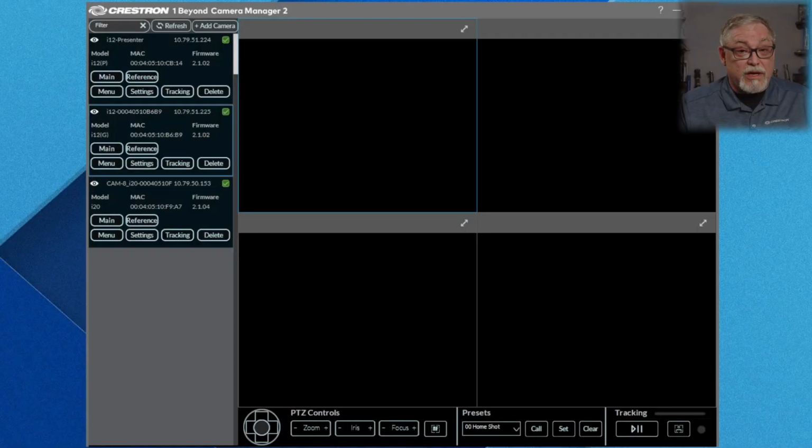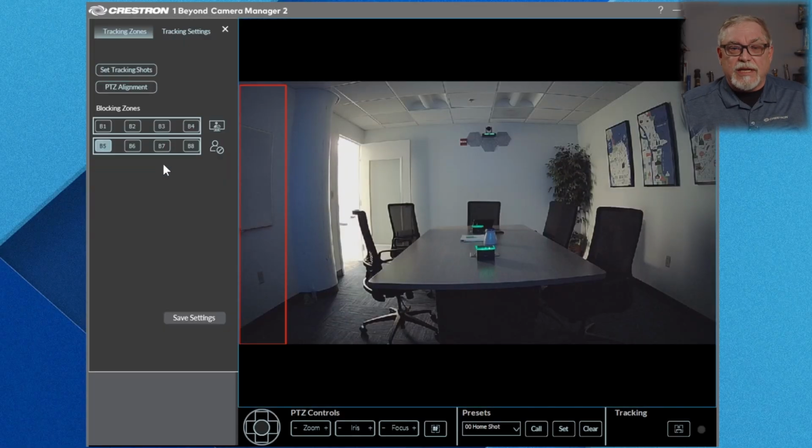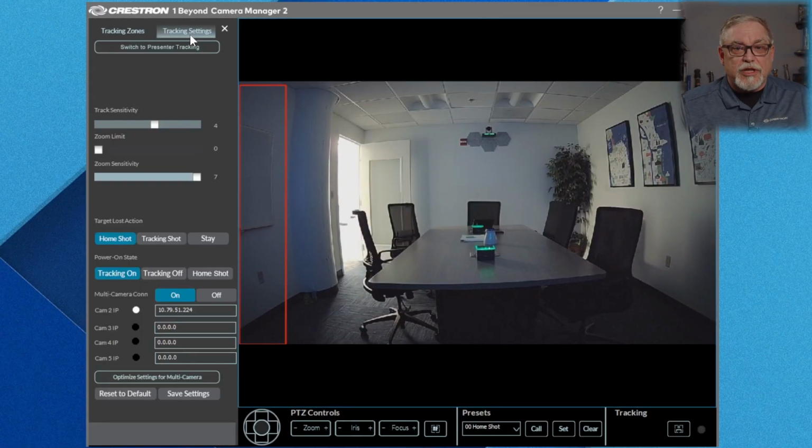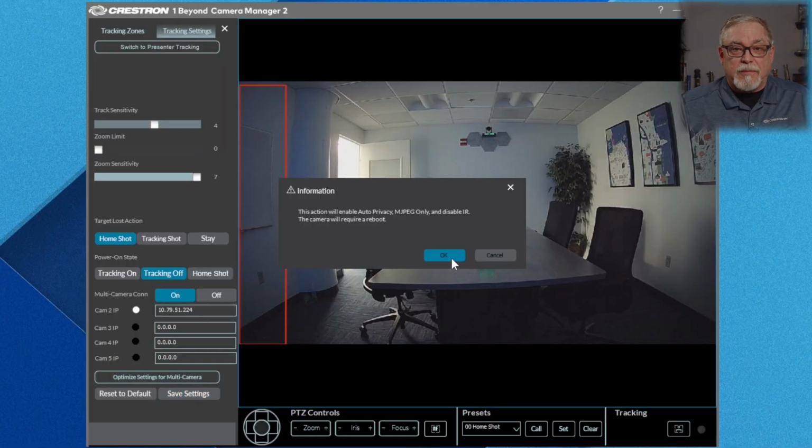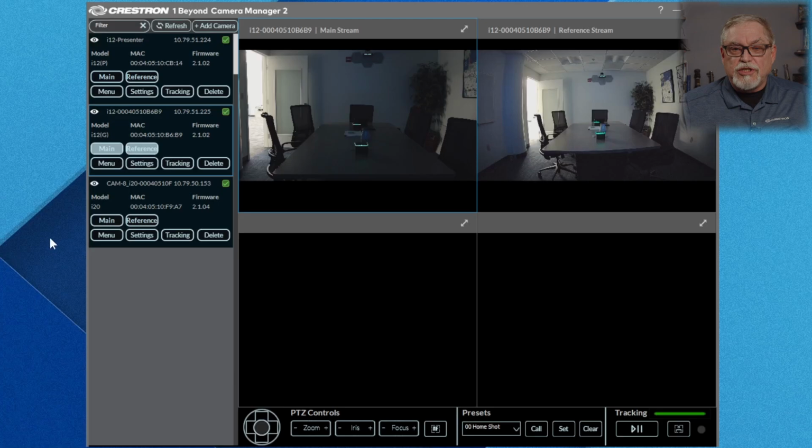A couple other things you're going to do while you're in Camera Manager is you're going to connect and configure the I-12, which is acting as camera number 1, for multi-camera support. Don't worry about setting the IP addresses. The modules will register the sub-cameras with the primary camera, but you need to make sure you've checked that box. You need to make sure that you go find the optimize for multi-camera and ensure that things like the visual version, the tracking part that you'll see down there in the corner, is deselected or off.